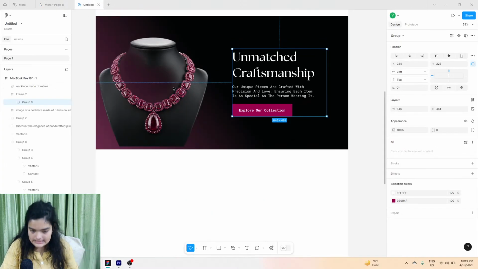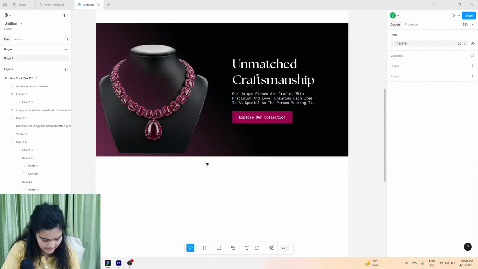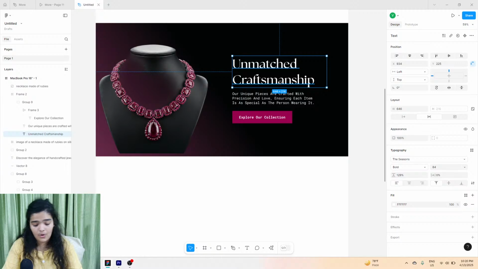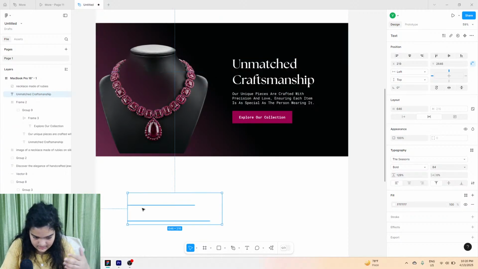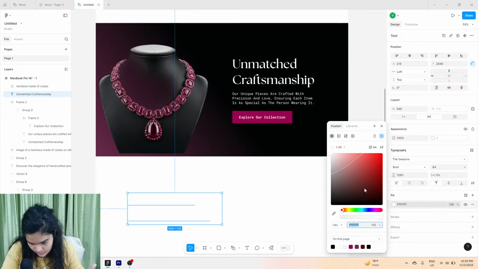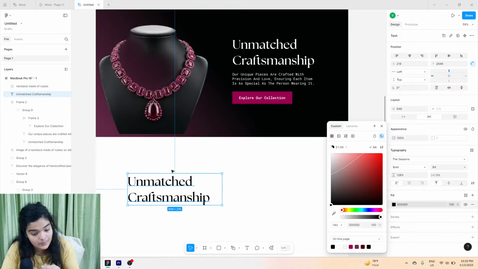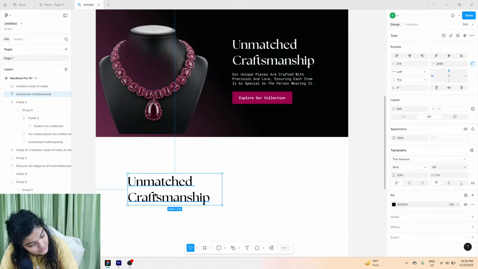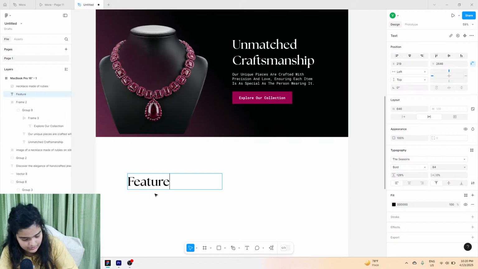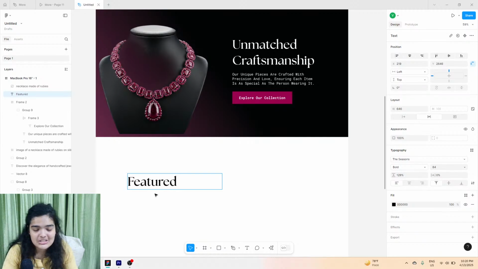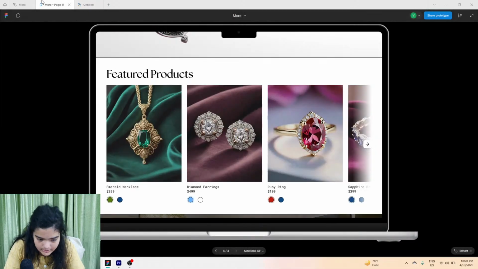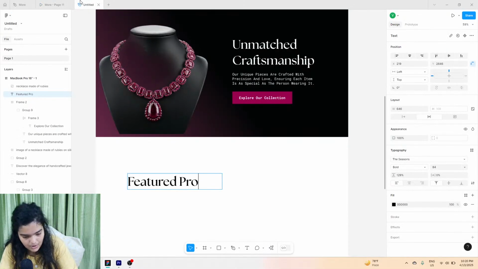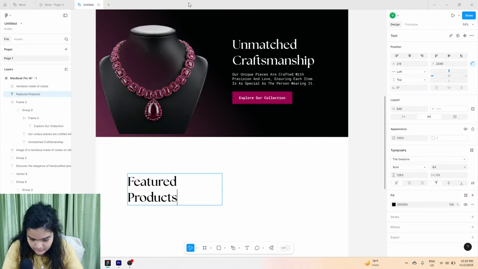Now I want to talk about consistency with UI UX design. When you're doing any of these UI UX designs, consistency becomes really important. What I mean by that is the title that you're using, the sizes that you're using for all of these are very important to just maintain. We're going to change the color to black, but the size is going to remain exactly the same. Because if you don't do that, then it becomes really weird to just use them over and over again. Changing sizes, changing design styles each time just makes your life a whole lot more difficult. Let's change this to featured products. I've been doing so many projects now.